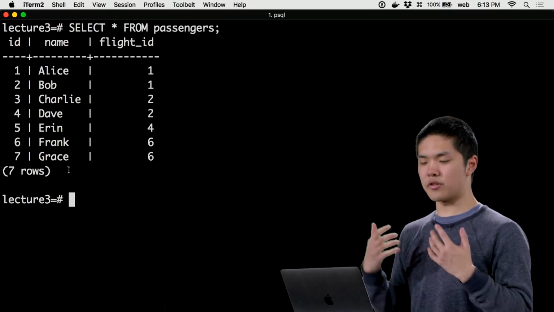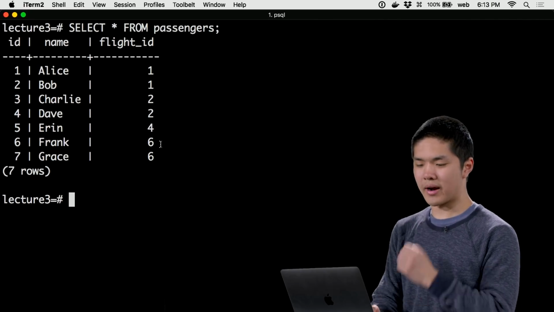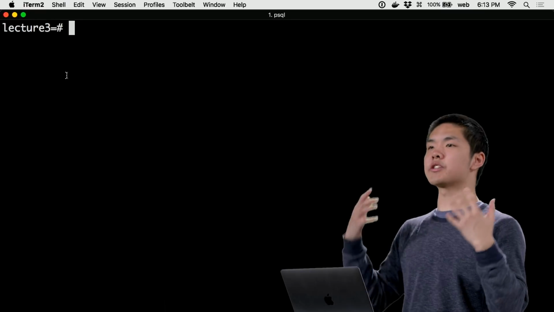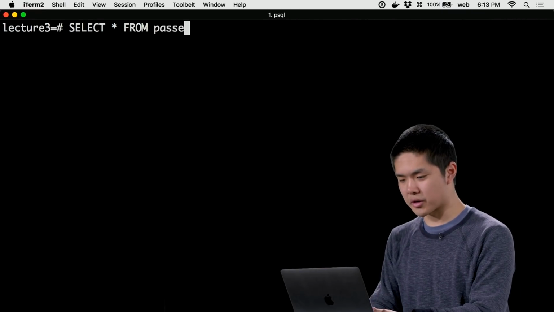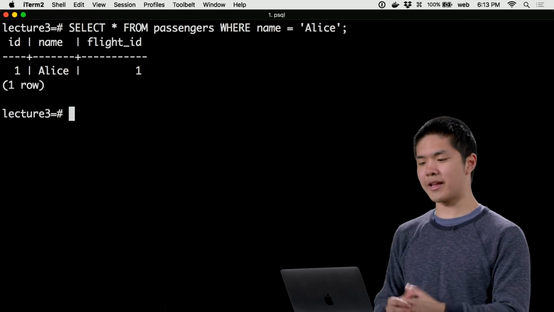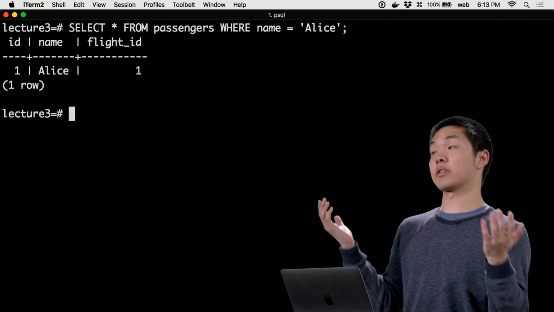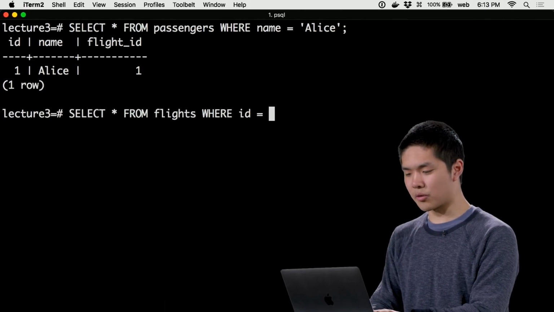Each one of them is an individual passenger, and each one is an individual flight ID. And so I can see, OK, let's say I wanted to know what flight is Alice on. So I could say select star from passengers, where name equals Alice. And I get, OK, Alice is on flight ID number 1. And so now I want to say, OK, what's flight ID number 1? Select star from flights, where ID equals 1.